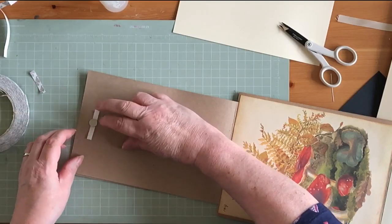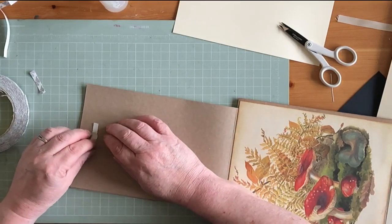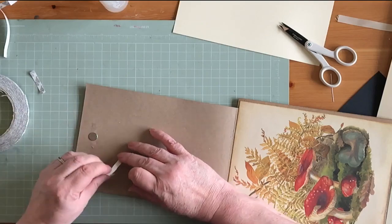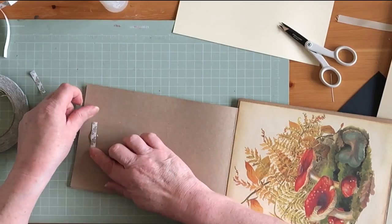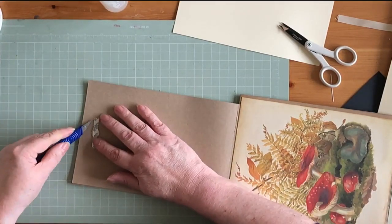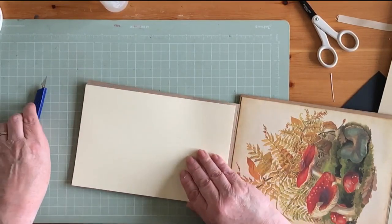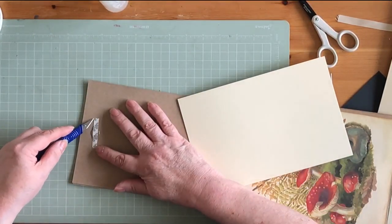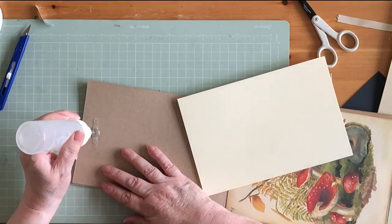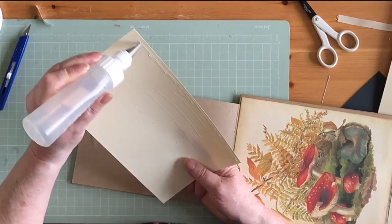Put the magnet back on there. Now I can stick it down the right way. Stick it down that way. This is the side that's going to be covered, isn't it? Okay, got there in the end. Right, let me just check that my paper actually fits. Yes, it does. Okay, so a little bit of glue on that magnet, and I think that'll facilitate the staying shutness of the page.